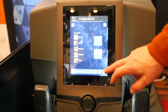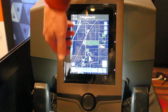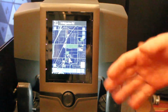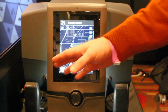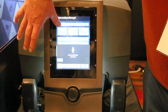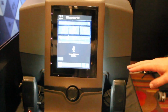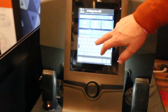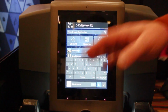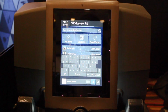One of the neat things we did with this concept is you can see as I touch the screen, we have these buttons that kind of light up as my hand comes in. One of the complaints that we often hear is customers don't want to have a safe mode in the vehicle. They want to be able to interact or have the passenger interact, even though maybe then the driver can't. So if I come in from this side and try to do a spell button, where would you like to go? It'll bring up an ASR, which is Advanced Speech Rec, so it wants me to say it. Now if I come in from the passenger side in this case and type, it'll bring a keyboard up because it knows I'm on the passenger side. So this is a smart way of doing safe mode to allow the driver to not be able to have interaction with the keyboard while letting the customer have full interaction in the case.